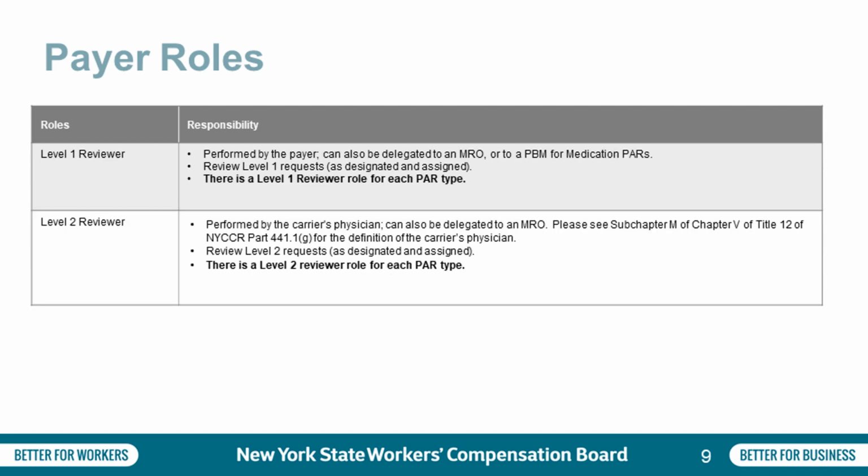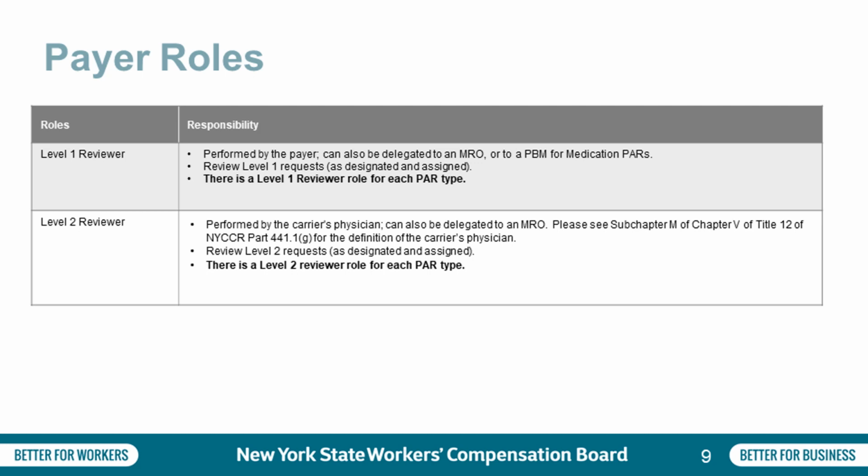Next, we'll review the responsibilities of the payer Level 1 and Level 2 reviewers. Level 1 reviewers are responsible for the PAR review performed by the payer or can be delegated to a medical review organization or pharmacy benefit manager for medication PARs. This role will be designated and assigned Level 1 requests by the payer workload administrator. There is a Level 1 reviewer role for each PAR type.